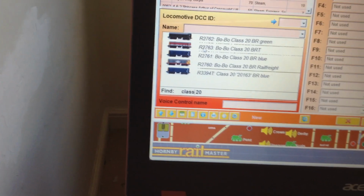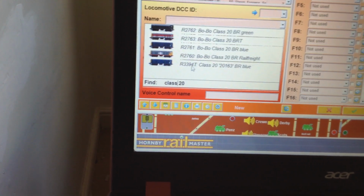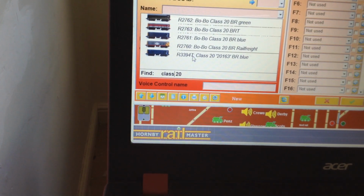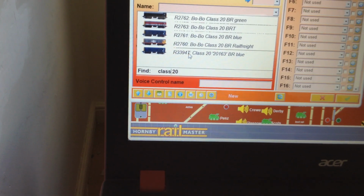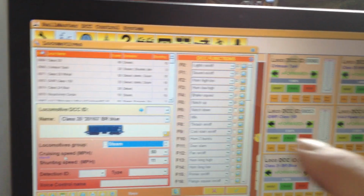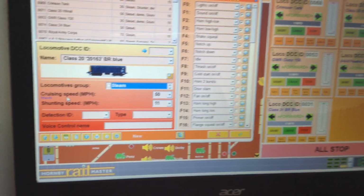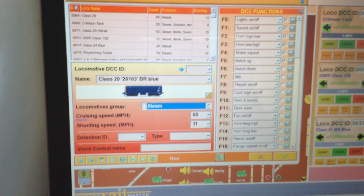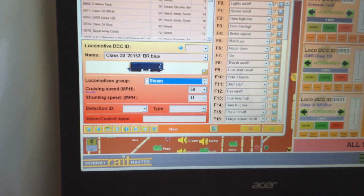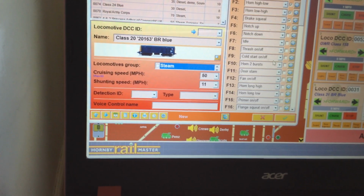Now if you notice on this, there are the code numbers. There's one there with a T on the end. If you put that one in, what you'll actually get is all the functions, like that. All already in. Now, some of these might not be exactly what you've got in here, but you can always alter them. Now, there are 2 ways of altering them quite easily.